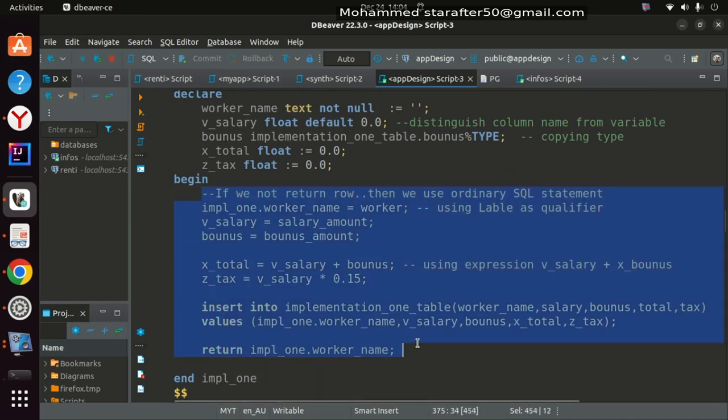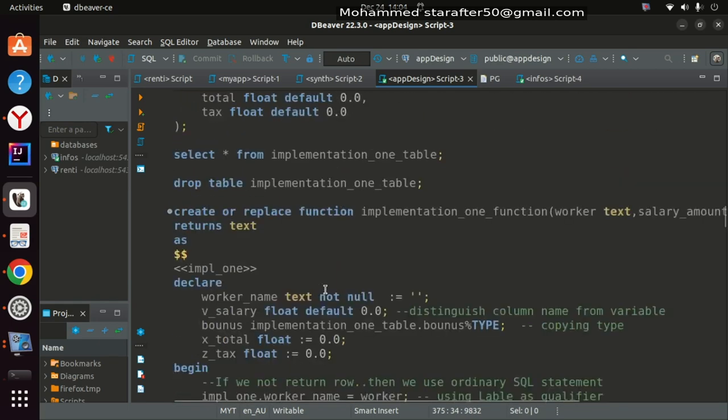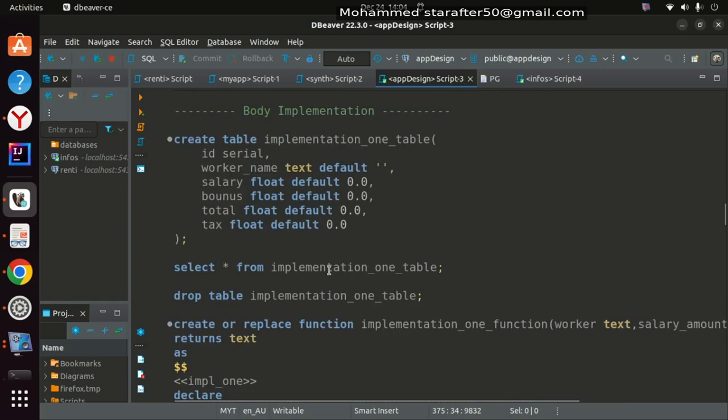What is the structure of this body, and what are the possibilities that we can apply here in terms of adding SQL queries? So we will talk about the structure first, and then later we will talk about the implementation, the possibilities of queries that we can run in the body. Okay, so let us start with this video.